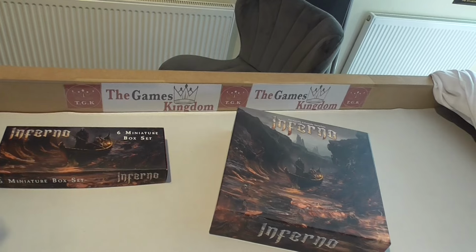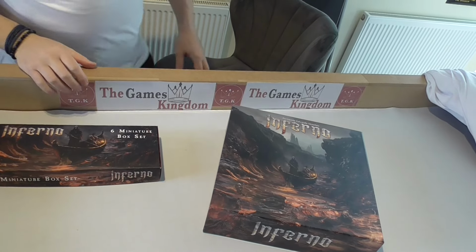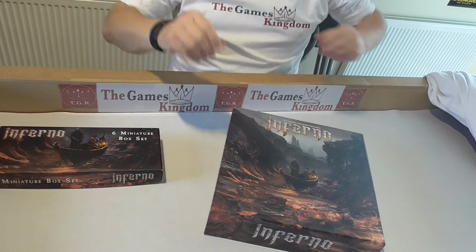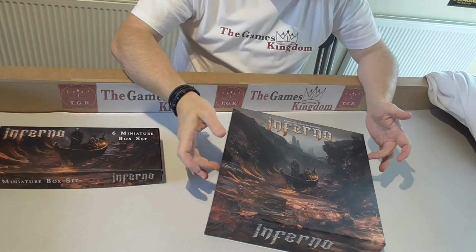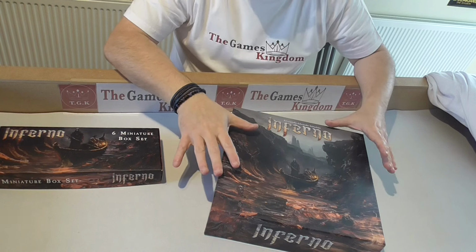My name's Carl King, and today we're going to be taking a quick unboxing and a look at a new game that I've purchased via Zatu Games in the UK. It's called Inferno, by Fernando Eduardo Sanchez, and Red Mojo Games is the publisher. So this is the retail version.